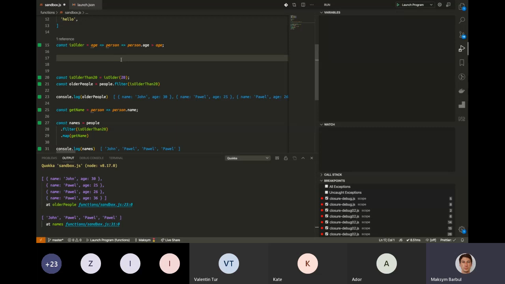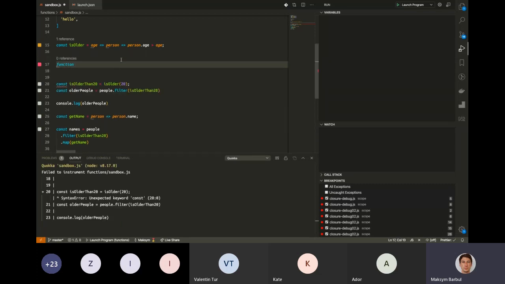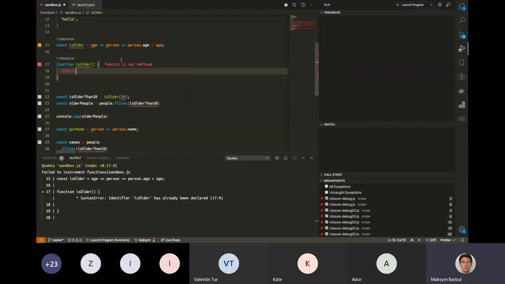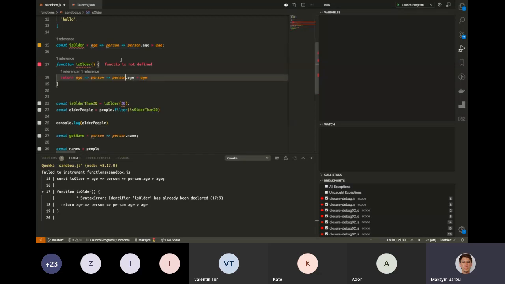So imagine that we have a real function is older, and it would return the same thing as this function. Yes, I'm a bit lazy.